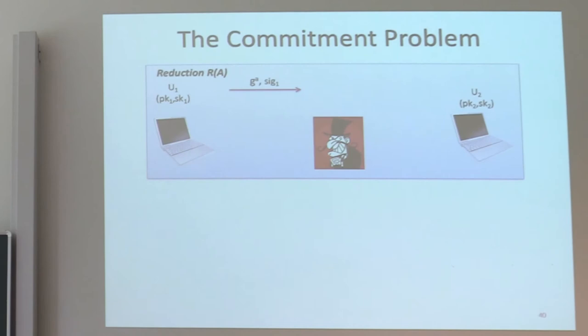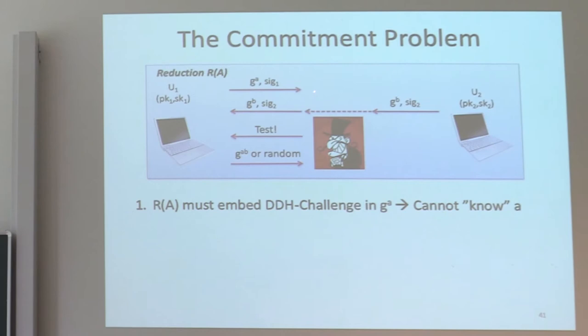So the problem that we face if we want to prove this protocol tightly secure is this one here. If we want to construct a reduction, then this reduction will have to output one of these tuples here to the adversary at some point. Okay, the adversary will ask the reduction, well, I want to establish a key between user 1 and user 2. The attacker controls the network. This means that it would receive g to the a and a valid signature over g to the a. Okay? And now there are two different possibilities. The first one is this here. The adversary could simply forward this message to the other user.